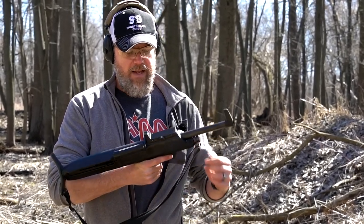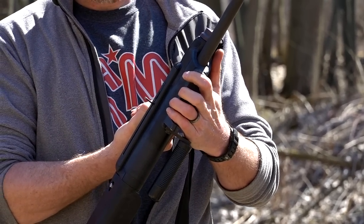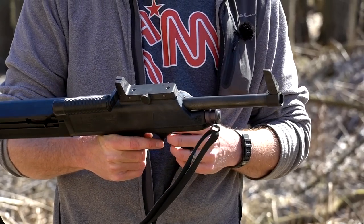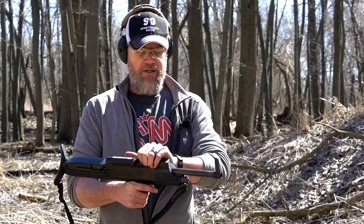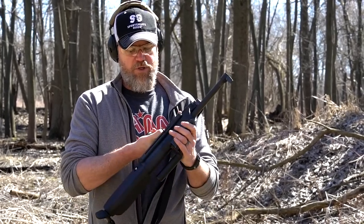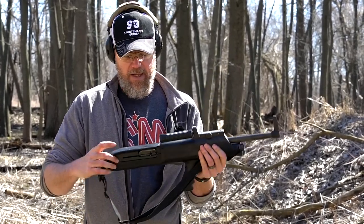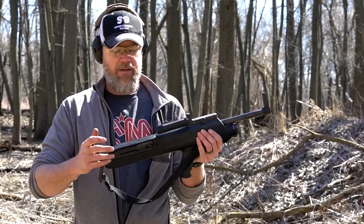So they got rid of that and came up with a bracket mount system to put a flashlight on the shotgun later should you want one. Keep in mind in the 50s and 60s, flashlights were huge and you didn't have a lot of lumens or candela — the lights were pretty bad. So the B model got rid of the integrated light, gave you a modular light option, a folding front sight, a carrying handle, and they put a non-reciprocating charging handle on the left side of the receiver, in addition to the charging handle on the bolt itself. It also maintained its swiveling butt pad.